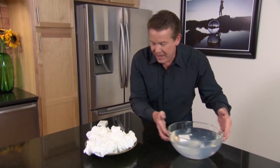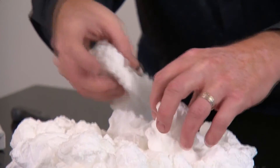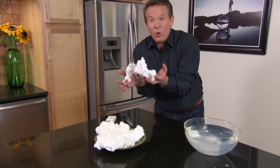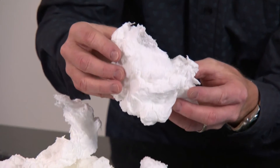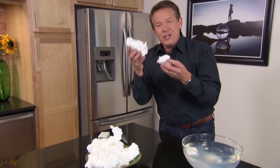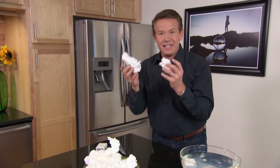Now, you would think that it's going to crush in your hands, but look at this — as you pick it up, it doesn't crush, really, at all. It holds its rigidity. You can see the puffiness inside where the soap expanded. And you didn't waste the soap — you take this right to the shower and substitute the other soap for this soap.